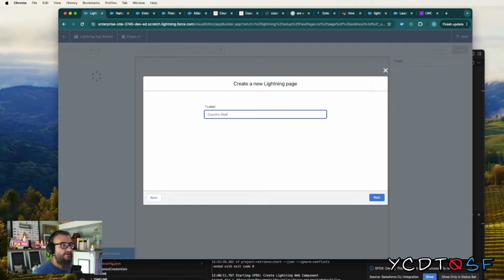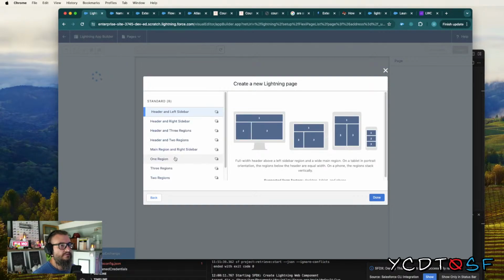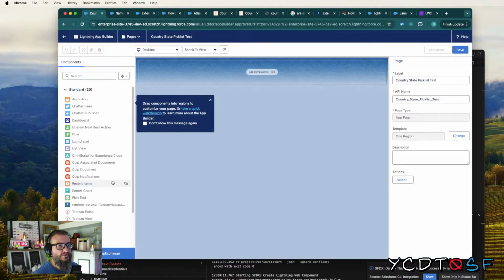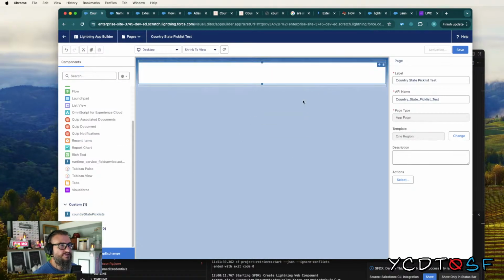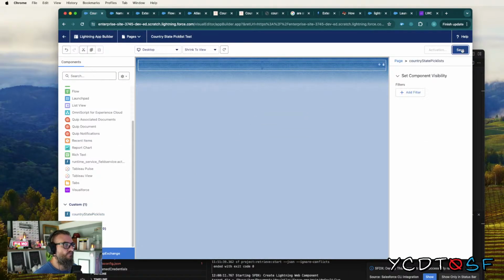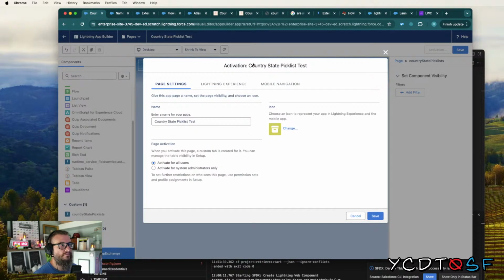Country, state, pick list test. One big region, country, state, pick lists. Sure, good, great.